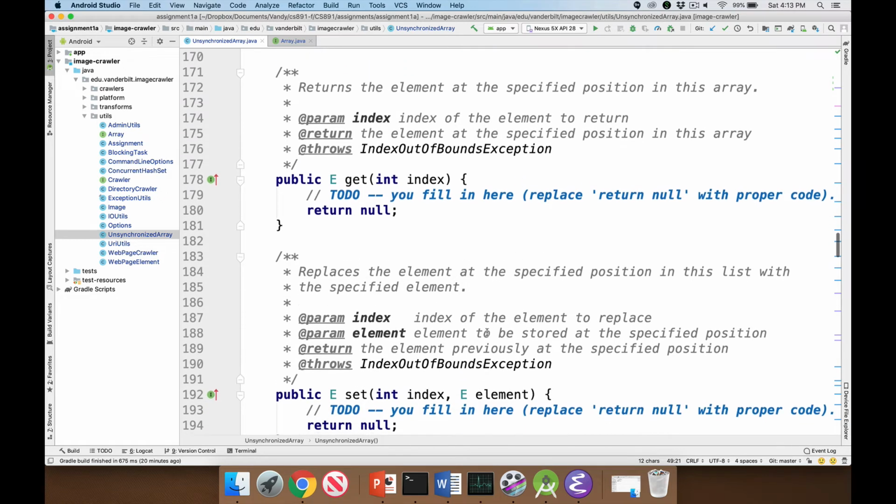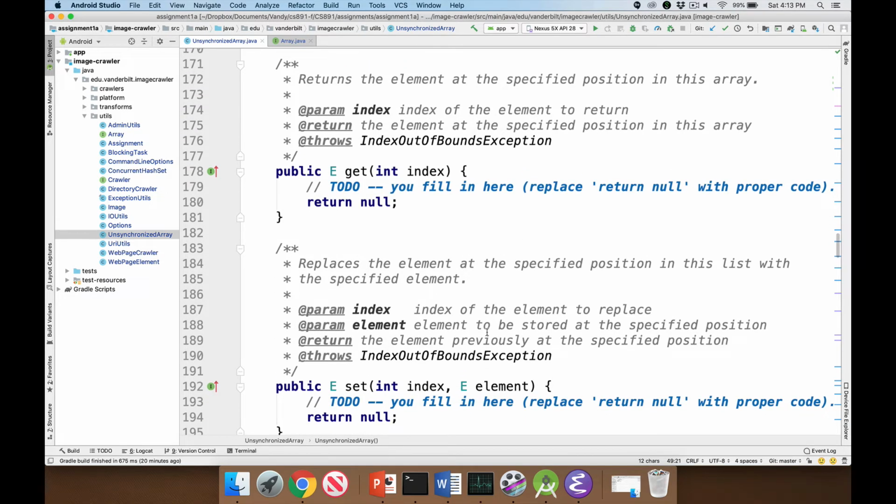Let's take a look at some methods that use rangeCheck in addition to the remove method we just looked at. So the get method will be used to check to see whether or not the index is in range. You do a range check first, and assuming everything is in range, then you're going to index into the mElementData array using the index as the index into that array, and then you'll cast the result that comes back, which will come back as an Object, to something of type E using a cast.